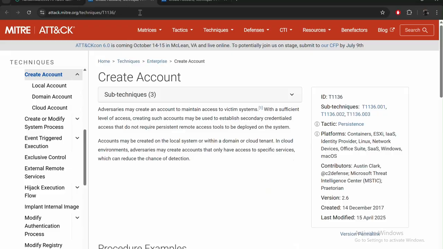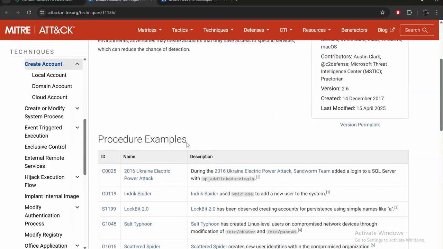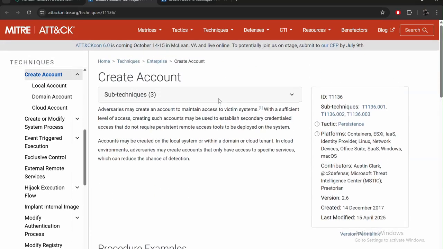Related to persistence, they're trying to create accounts, in Active Directory and also normal users, to maintain access in an operating system. It may be in a local system, a domain, or cloud stuff. So it's just creating another account. Imagine creating another user inside your system, so the attacker can come back to your operating system whenever interested, or creating an account in domains, mostly in Active Directory.